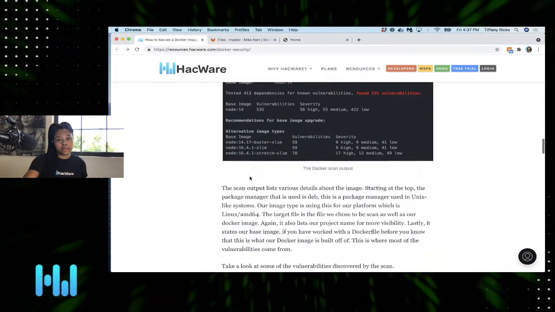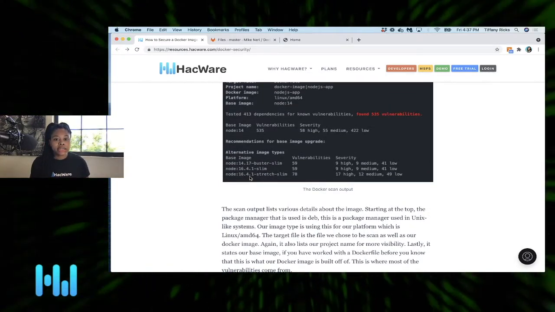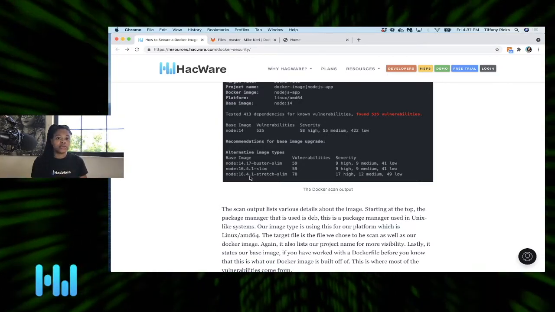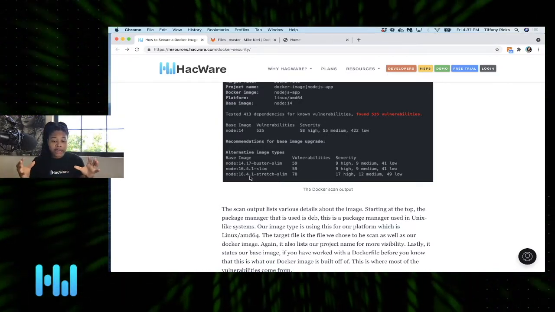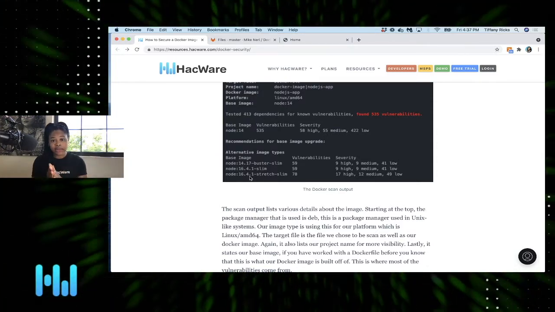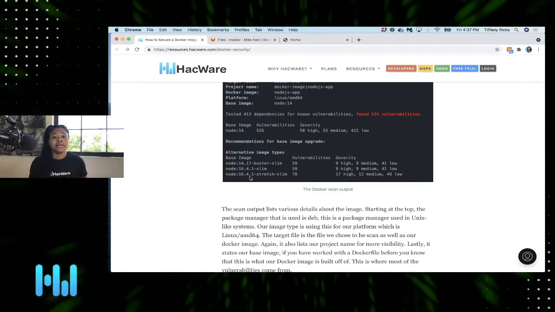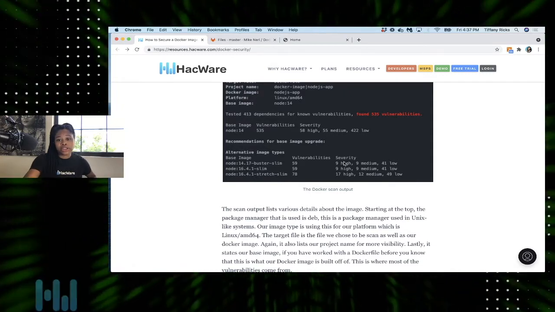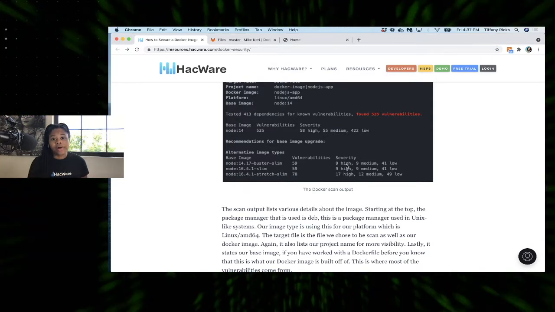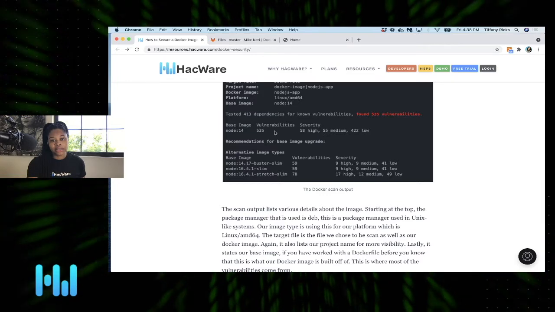So in this document, we talk about the output. It's really cool because it will show you the severity of the vulnerabilities, and it will look at publicly known vulnerabilities, and it will rank them based on the damage it could cause your environment. And it puts them into 3 categories: high, medium, and low. And it also shows you the total number of vulnerabilities.